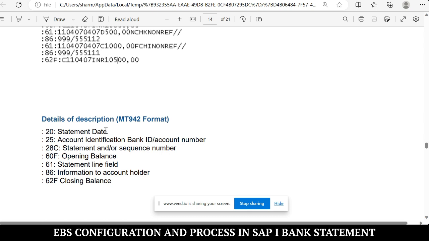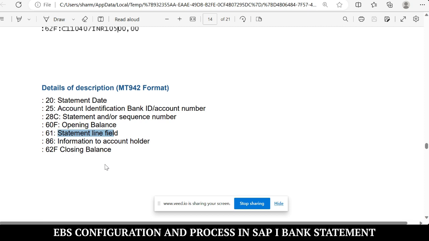So 20 means statement date, 25 means this account number, this 28C means the sequential number and statement number, 60F is the opening balance, 61 is a statement line item, right? You will see in the statement there are a lot of 61 lines, like I want to transfer from outgoing to main account, incoming to main account, bank charges, commission, interest, etc. And then I have the closing balance.